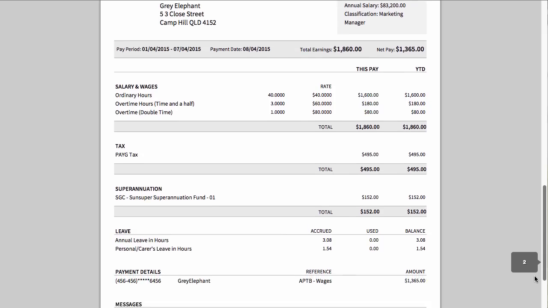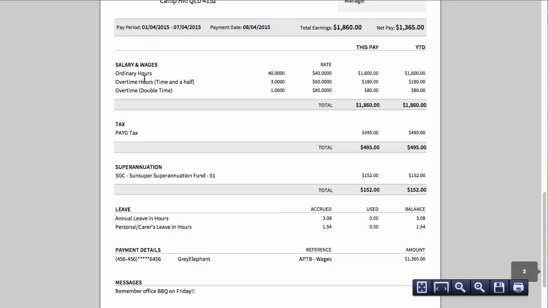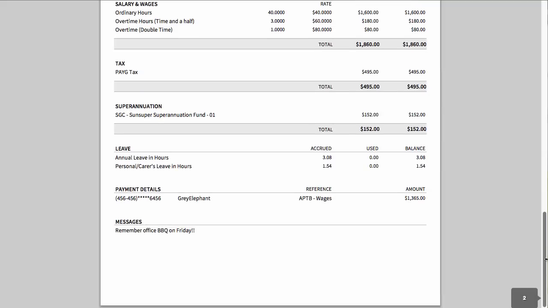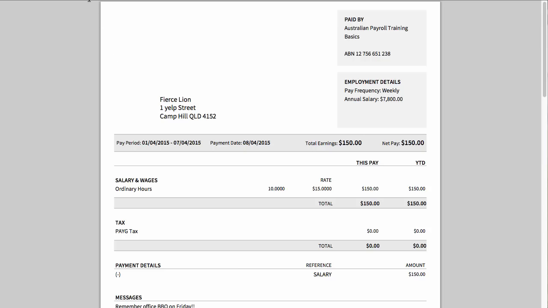This is the second payslip, which was a little bit more complicated. You can see all the different ordinary hours. Notice how when we ran the pay run, ordinary hours was called something else, but then as you see it on the payslip, it's very simply called time and a half. The rates are identified, the pay that's come through, the PAYG's there, the superannuation and the actual fund is listed there, and the accrued annual leave hours are listed there, and the payment details and the reference. Fantastic. But that's showing you what the payslip looks like.